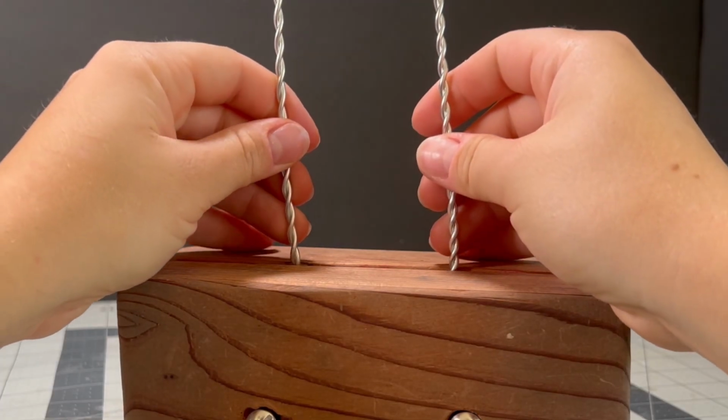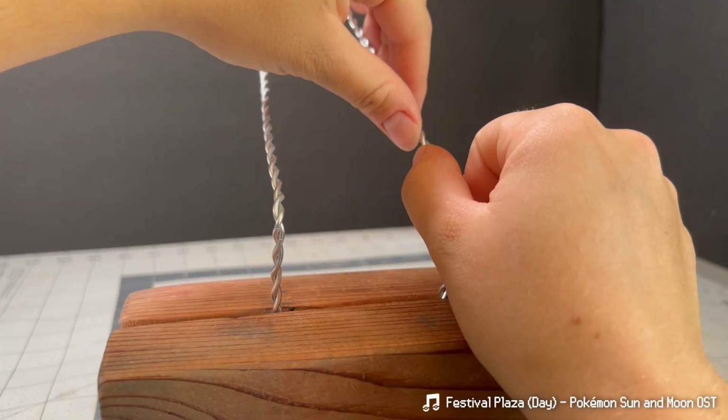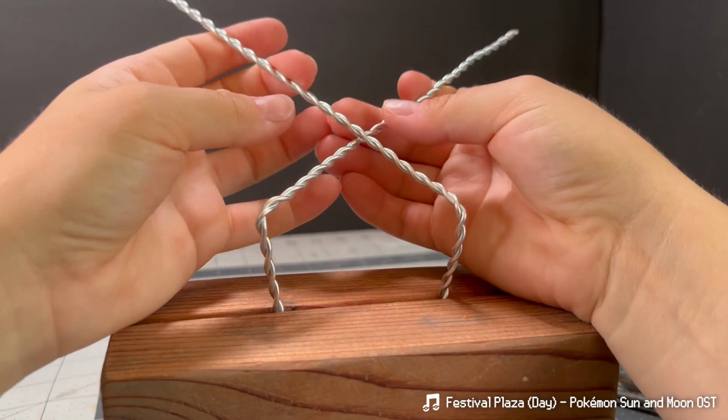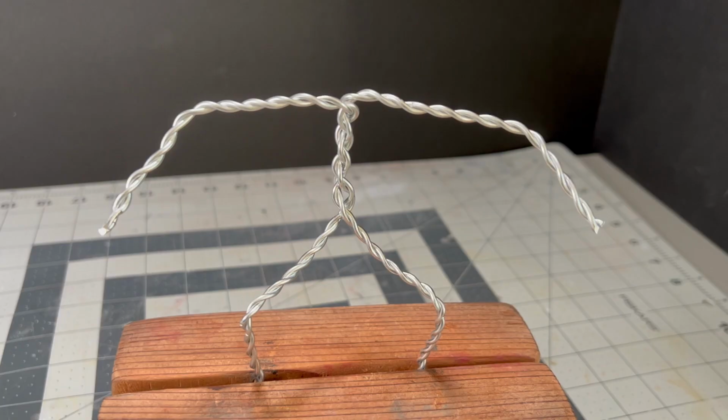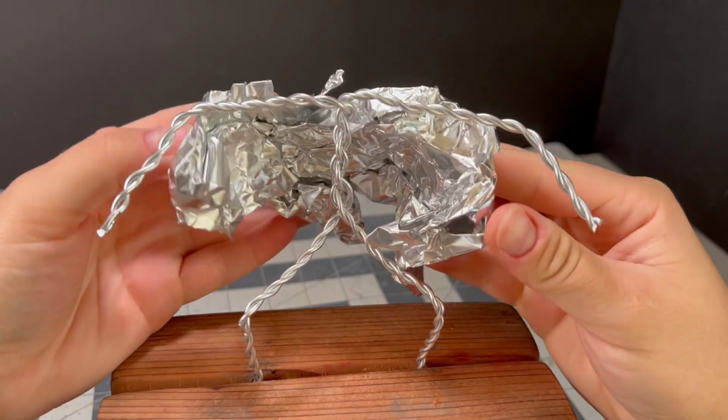Alright, so the first thing we have to do is give this turtle a spooky, scary skeleton. With 2 pieces of wire, I bend them where I want the knees to go and twist them together until they're nice and stable so I can separate them again at the top to make the arms.